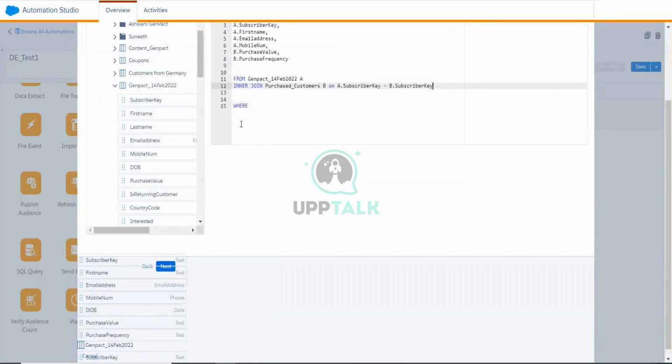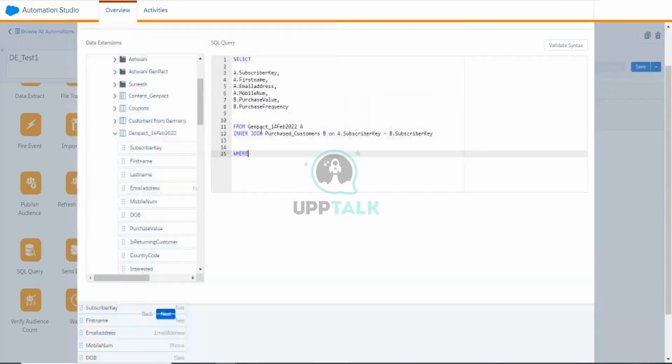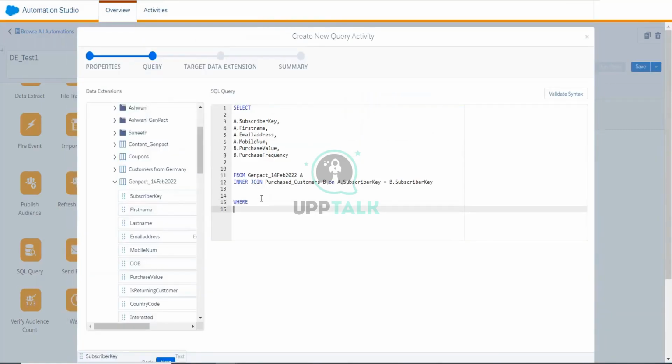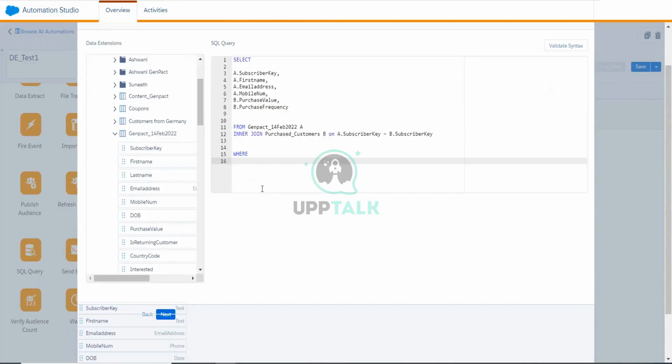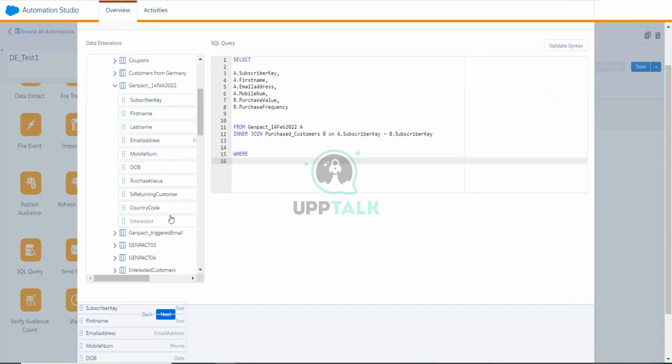Now if I'm combining more data extensions, I can simply create another inner join. I can keep on combining multiple data extensions here. The need is this unique field between the two data extensions that I'm adding. Now this is how we do an inner join. Now where is very simple. Suppose you would like to add a condition, like suppose the code equals a certain value.